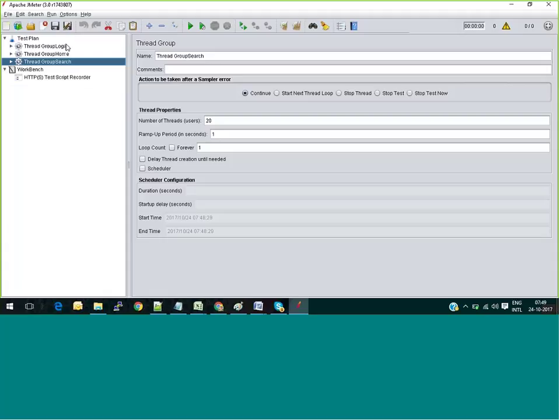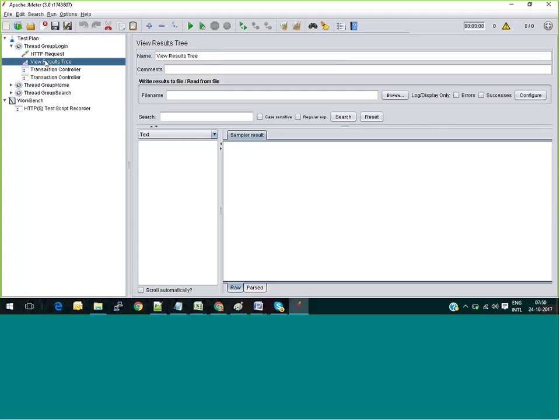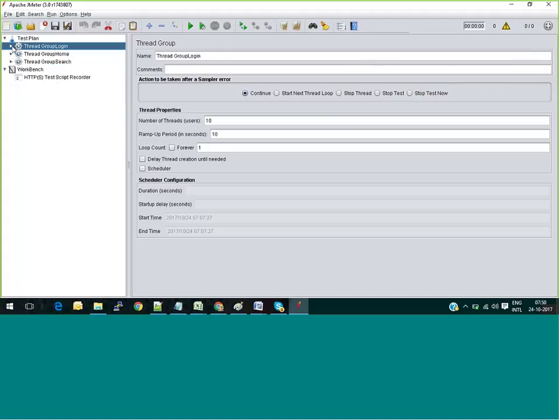And one more thing: these results are just an observation of the response code, right? Nothing on the UI or anything that we can see? No, you can see it. I will show you how you can view your response also.